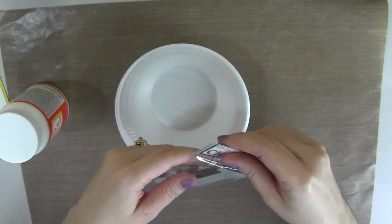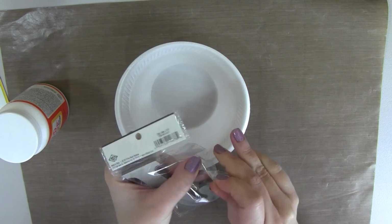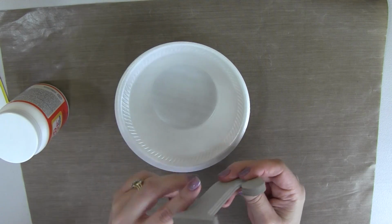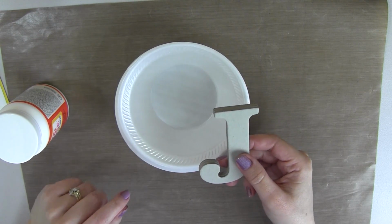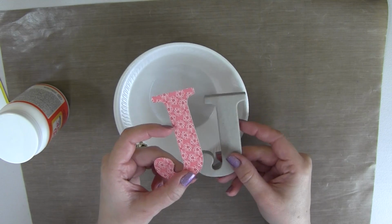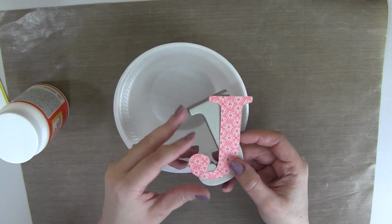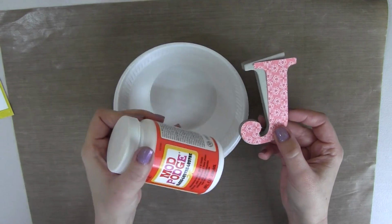Alright, let's take our J out of the Chip Decor bag. Finally, it's about time to move on with this, and see if I can even get it open. Good grief. Okay, we got the J out. Cute. Now, all we have to do is figure out how we're going to put our cutout onto the J. I've decided to use Mod Podge. You don't have to use Mod Podge. You could use just some other kind of adhesive or an ATG gun or whatever you have. But I really like this, so that's what I'm going to use.